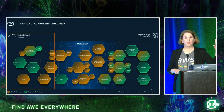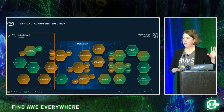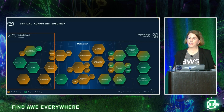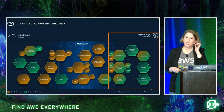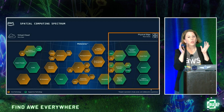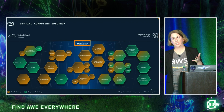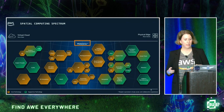And so what we have is on the left-hand side of this spectrum, we've got technology that resides more in the cloud, that's more virtual. So think software, packages, tools, so 3D simulation tools, AI/ML tools, 3D CAD software packages. On the right-hand side of the spectrum, we have technology that is more grounded in the real world. Think robotics. Think also, the reason why digital twin's on here, think the actual digital twin of the actual smart factory. So then, all of this technology is what powers the metaverse and all of these cool metaverse experiences that we're building.